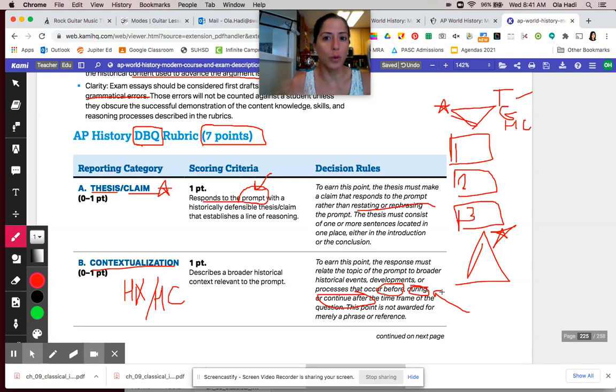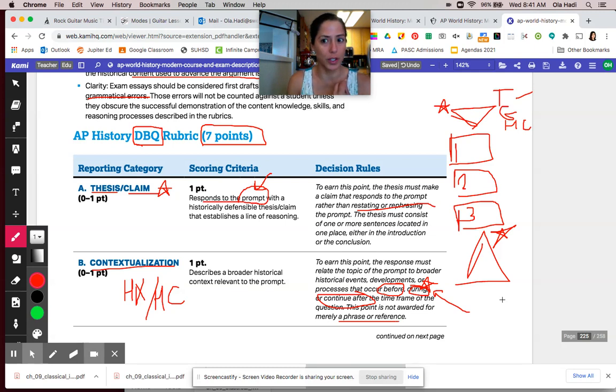Or if you're talking about World War II, you could say, Cold War is coming, and this is how, you can connect those two pieces of information, and you could get credit. So it doesn't have to be from the same time period, but most students choose to do that because it's just easier to say what's happening at that time. But just so you know, you have options. You could do before, during, or after. You don't get this point for just saying World War I was going on at the same time, or there was a Great Depression. You have to try to connect it to what's going on in your essay. Okay? Try to connect it to what's going on in your essay.